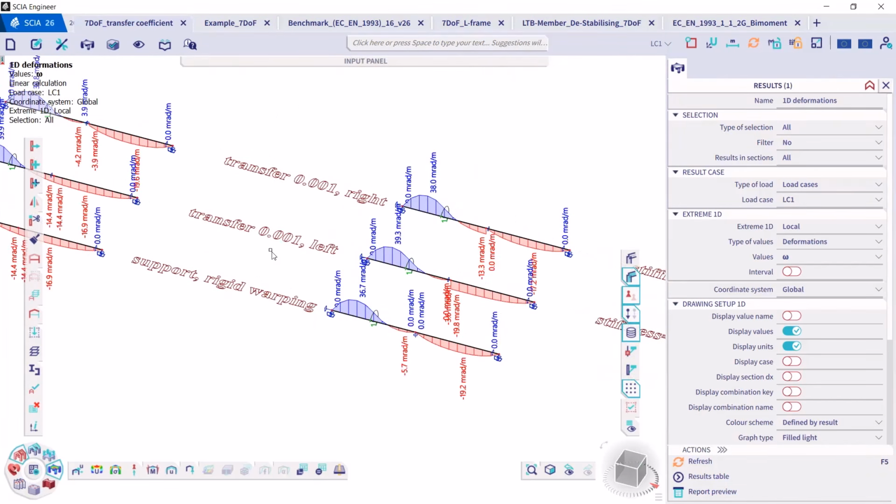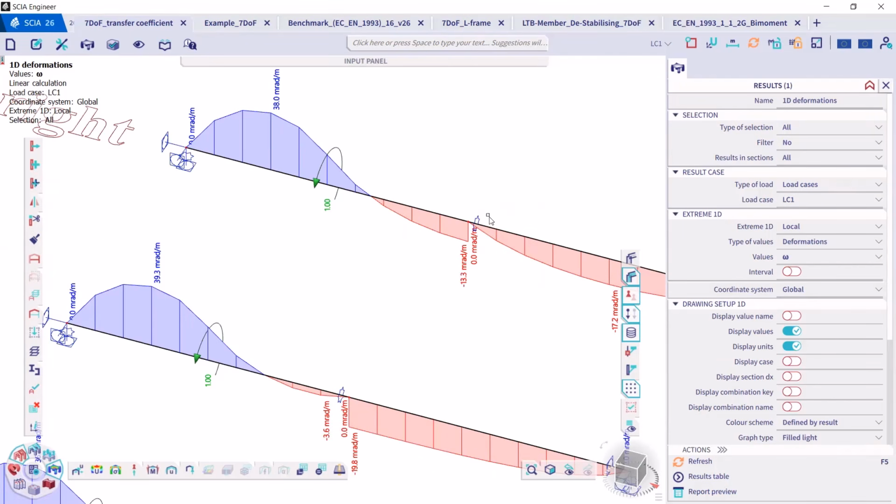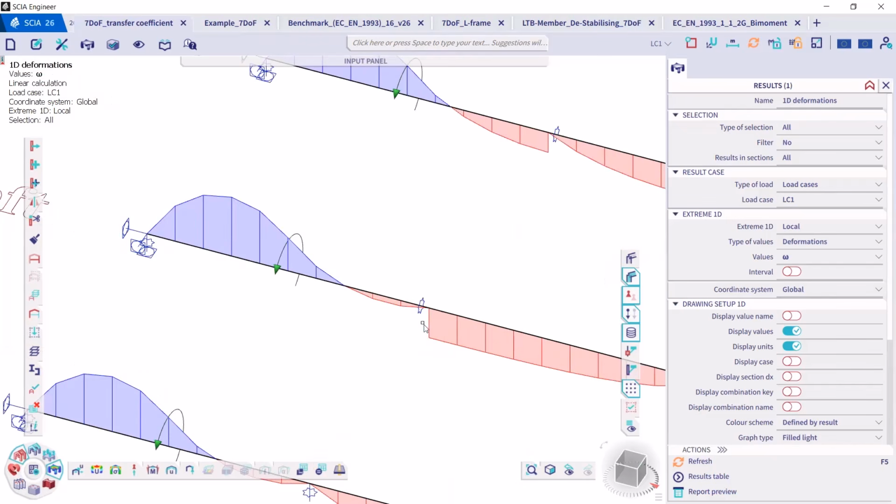And then we also did a small test where we have put very small values for the transfer coefficient, like 0.001 in here. If we put it on the right side, as expected, there is no transfer of warping. So in that case, the value of omega becomes 0 on the right side. So no warping is transmitted. On the other hand, if the hinge was put on the left side, with the warping condition which is rigid, and a transfer coefficient of 0.001, the warping is not available this time on the left side, and you can see the value of 0 milliradian per meter.